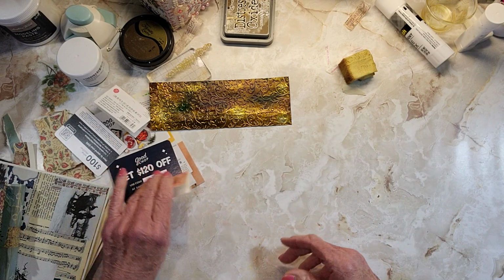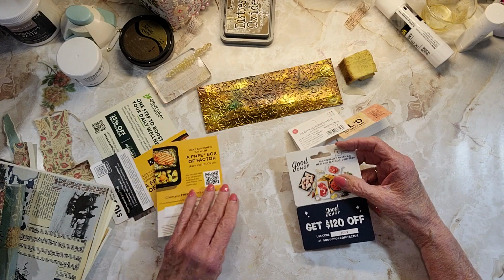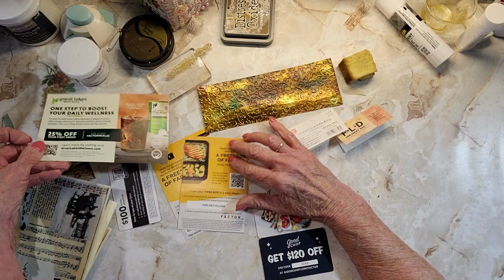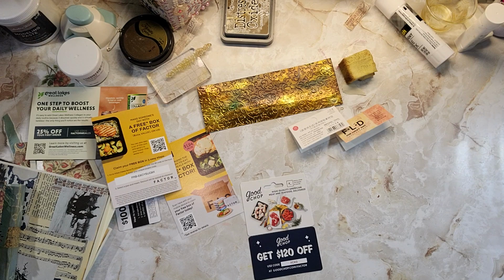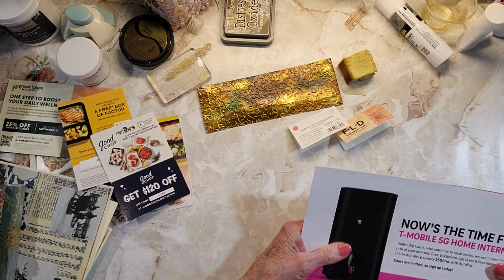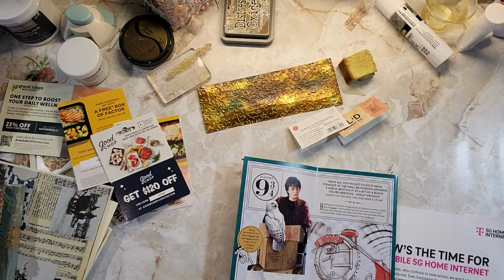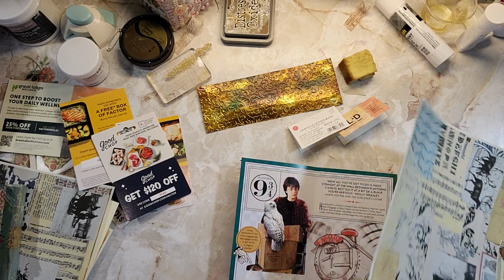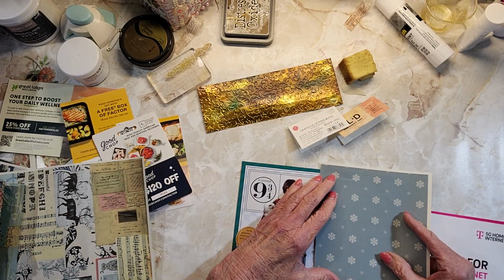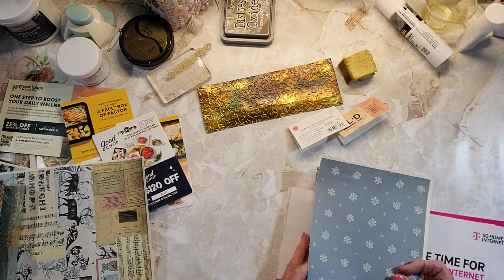All right, so let's get some trash. I've got these little guys. I've got this stuff here. And this is trash. So I was going to make a little house. Where's that other one? I have this over here. So I was thinking of just making some tags that look like houses. And then these pages here, I think I'm going to cover them with a solid paper. I don't know that I'm going to use busy like this. I think I'm going to go print some more of my solids, like so. And then we'll put a pocket on the page, and then we'll tuck in a little house.